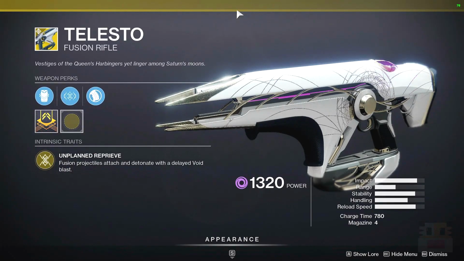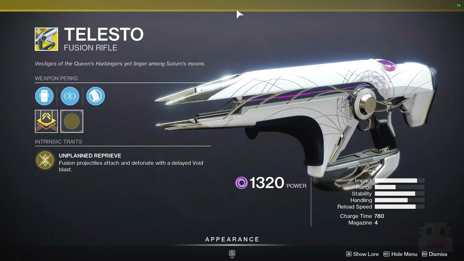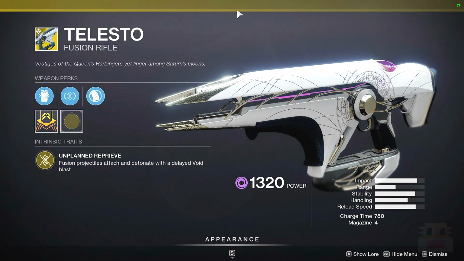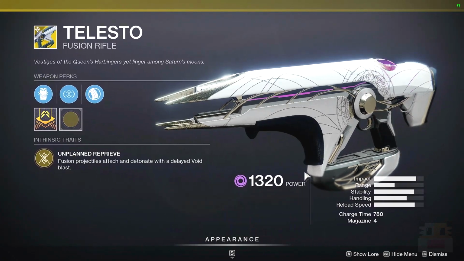The Telesto, not a weapon that's really that good at anything. It's not that bad at anything either. It has some pretty decent damage and DPS and total ammo damage for PvE, and it has decent efficacy as a fusion rifle with proximity explosion stuff for PvP. Just not the best at anything. Except for looking amazing. Have you seen this ornament?